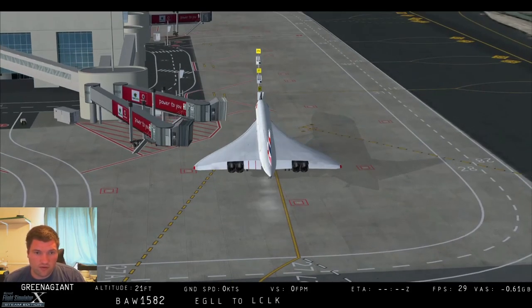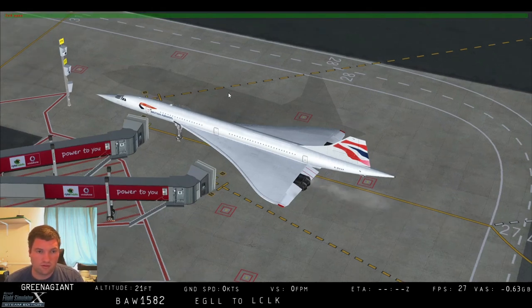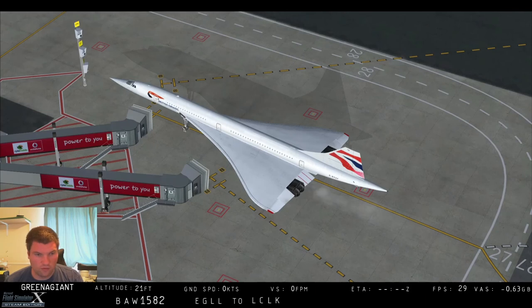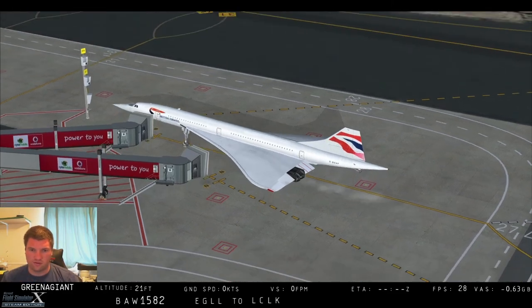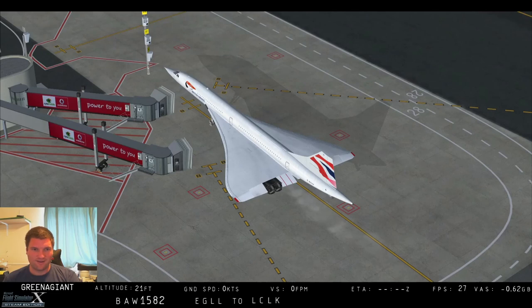So, will the jetway work now? Don't think it will. Probably not parked very well here. Why are none of my keyboard commands working? Oh, there we go. It did say main exit opening and then clearly didn't open. Not too sure what that smoke effect is either. Well, there we go. Down, safe, landed, good things.